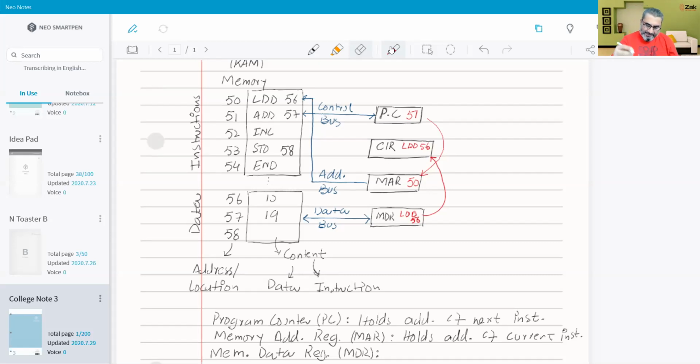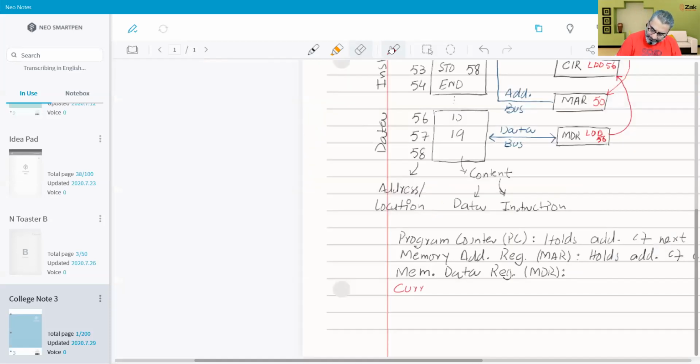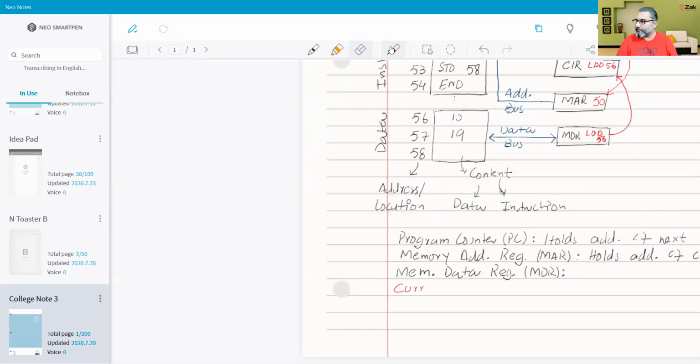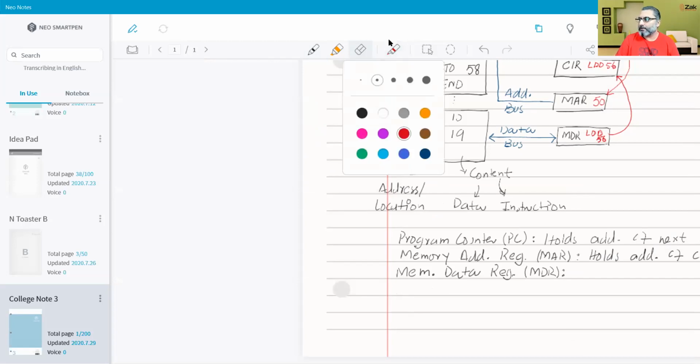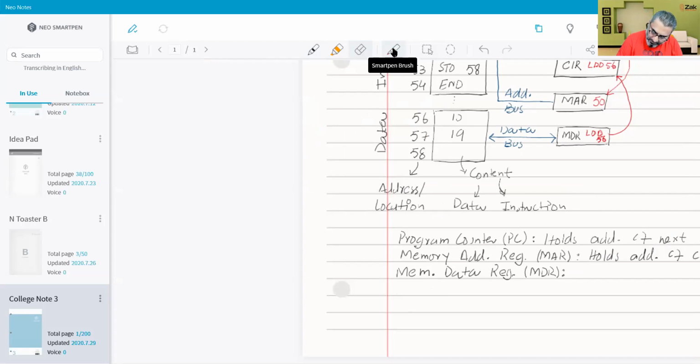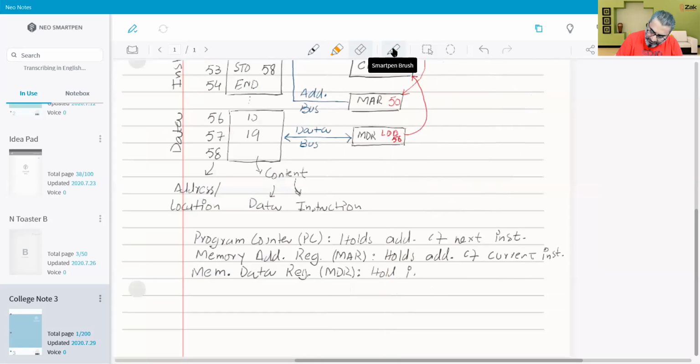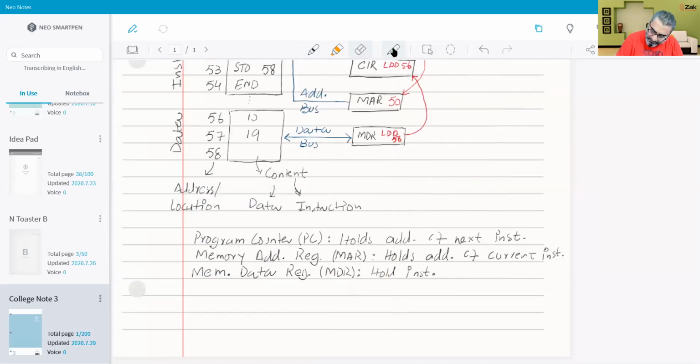Now, oh, we forgot to write the definition of the memory data register. So it holds the instruction at the address in MAR.